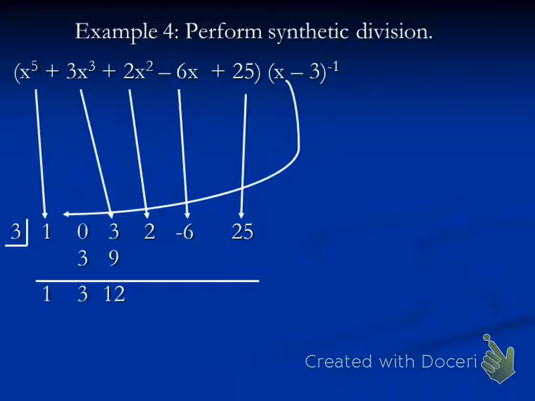Multiply and add. Do we get some big numbers here? 3 times 38 is 114. 108, 3 times 108 is 324. 324 plus 25 is 349. So if you got 349 and you did the process correctly, right? It's like I was telling you earlier on the long division problems. On the test, that's the first thing I look at. If your remainder is correct, then your problem is correct.